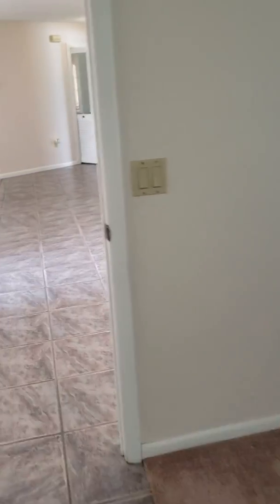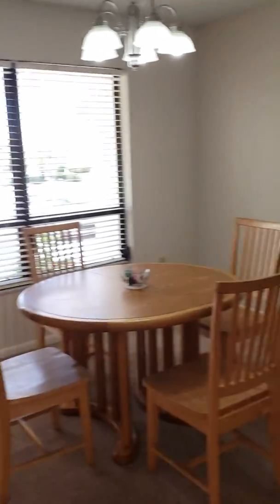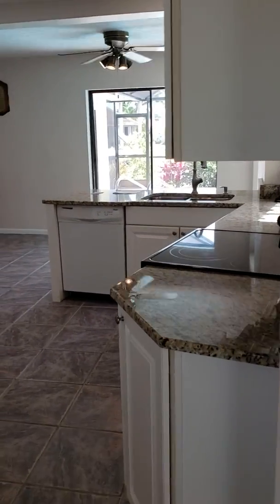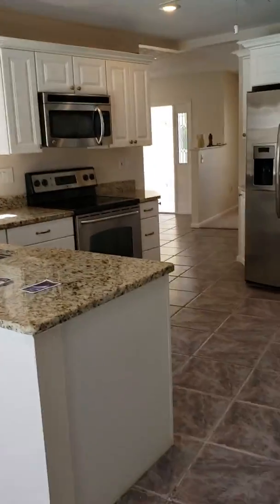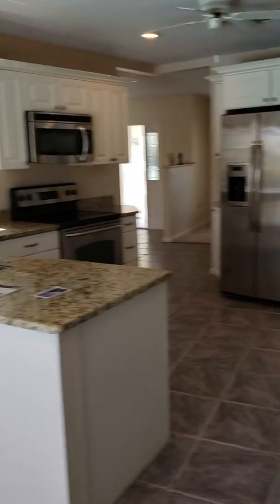Now we're leaving the master. We are coming here to the dining room up front, which you could also use as an office or something if you wanted to close that off. We have a beautiful kitchen redone here — really nice details, stainless. Sliders, another eating area. This is the whole open kitchen area, really nicely done.